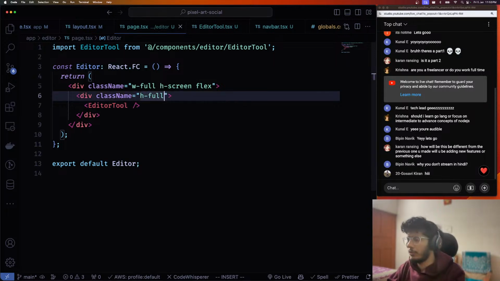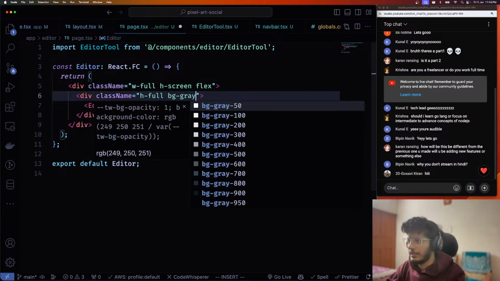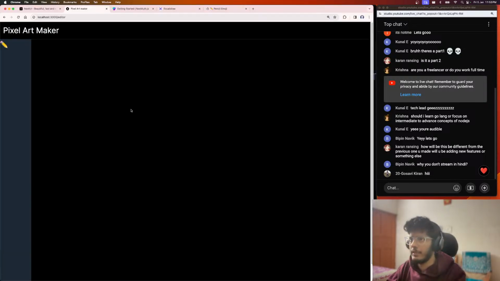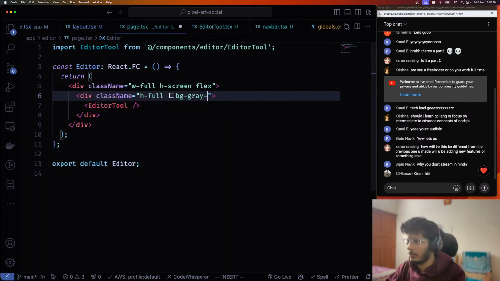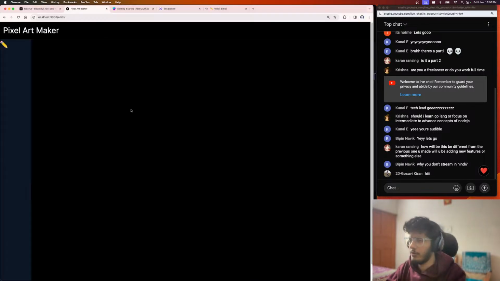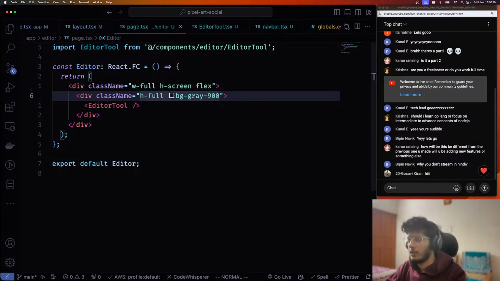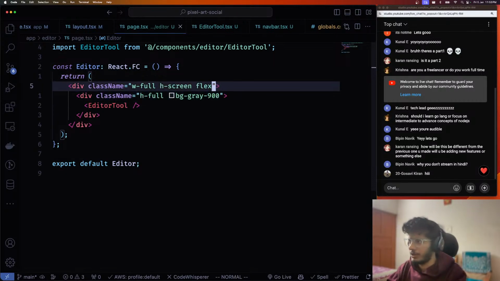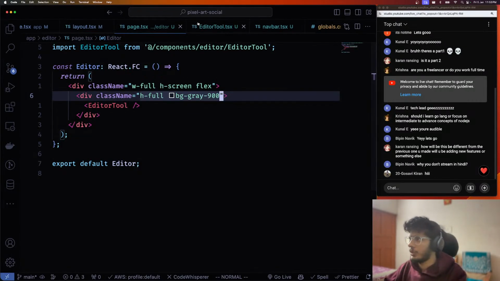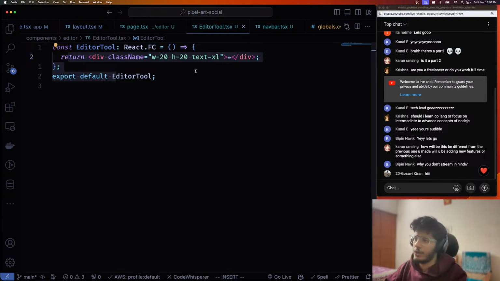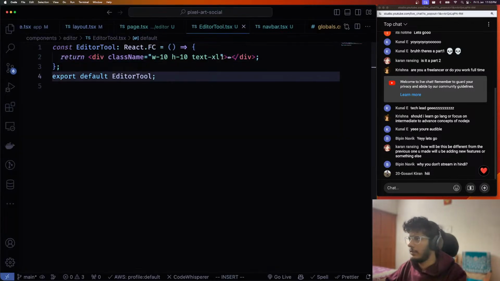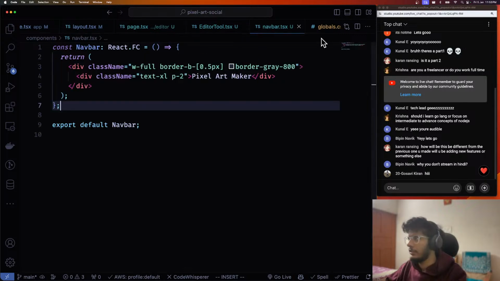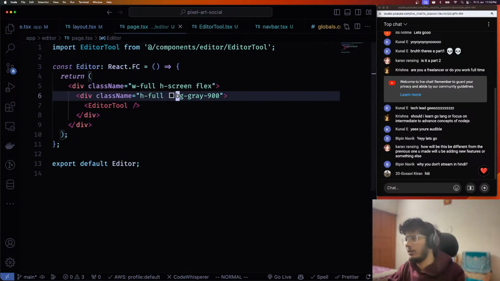So for this particular thing, what we'll do is we'll say the background is a little bit gray, so it's not completely gray, but it's gray a little bit. Something like that, we might go like 900 as well. That's also okay, right? And the next thing what we'll do is, why is the width so big? I don't know. The width is literally too big. So let's fix this. This shouldn't be 20. I think this should be like hardly 5 or 6 is enough, or like 10 at max is more than enough. Yeah, 10 is enough.